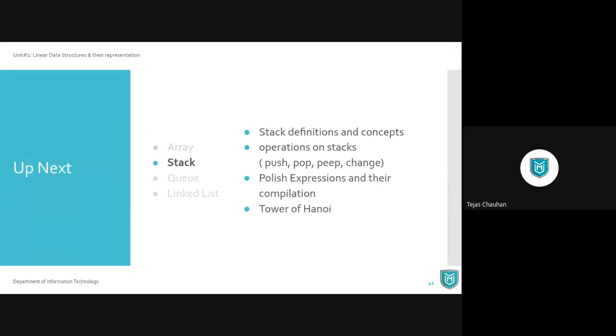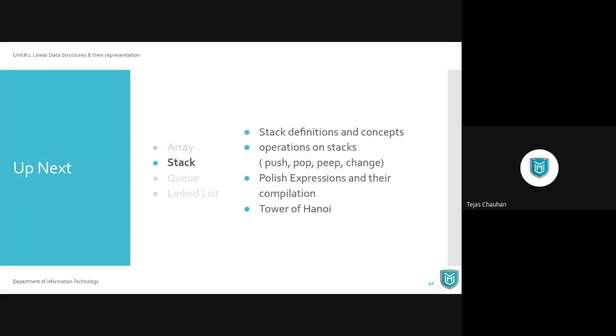Then we will see the operations on stack. Operations are nothing but insert, delete, and display operations. But in terms of stack, the insert operation is called push operation, and the delete operation is called pop operation. Then change, as the name suggests, if you want to change some value.